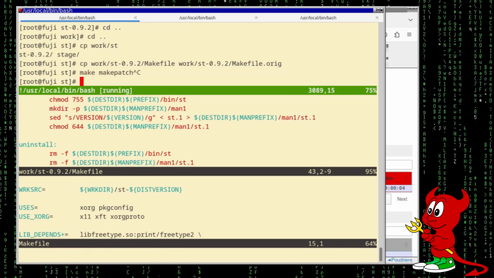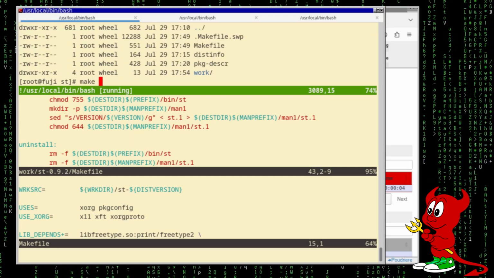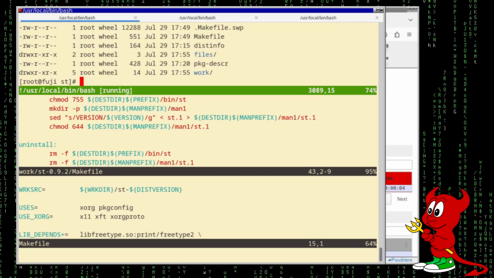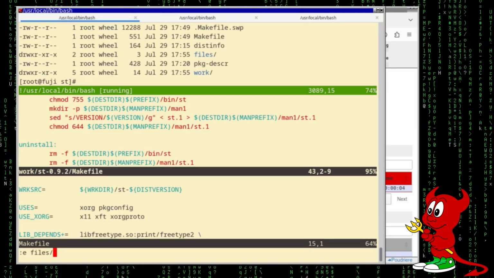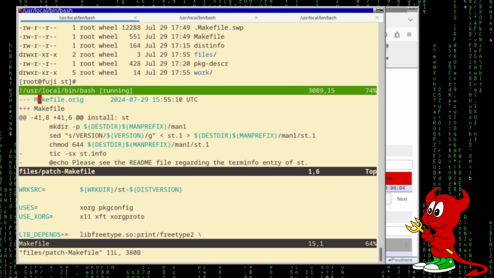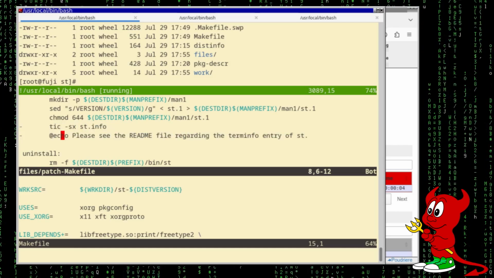Before that, we just have the work directory, and now make patch, and we have the files directory. Inside the files directory, we have a patch file for the Makefile. There was the original file, and then we have another one, and you can see minus, I removed both of these things.